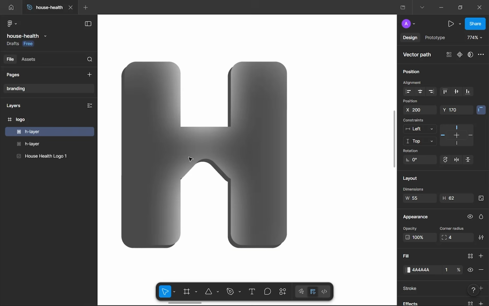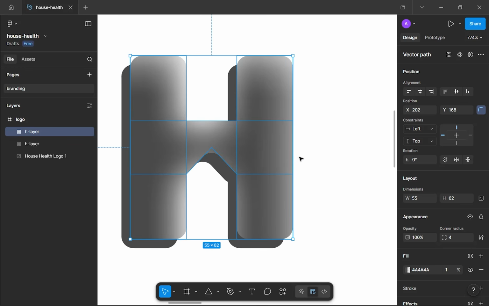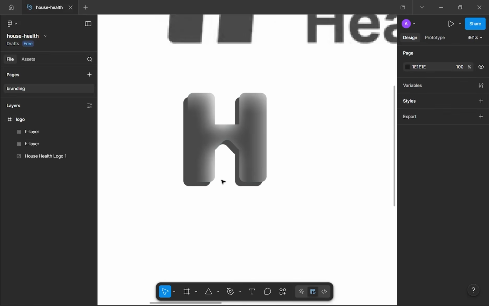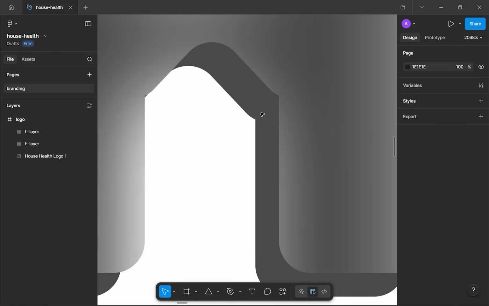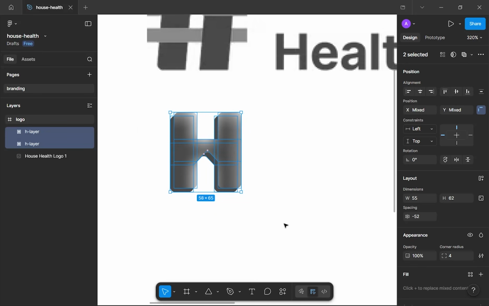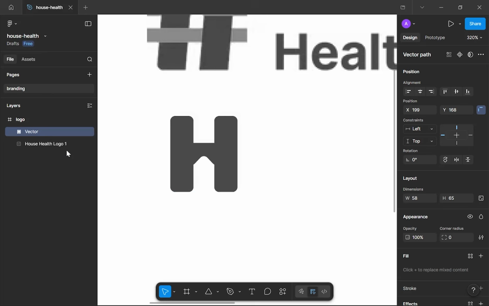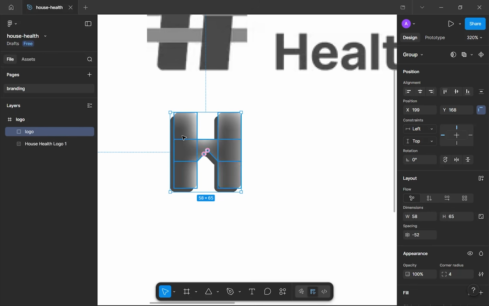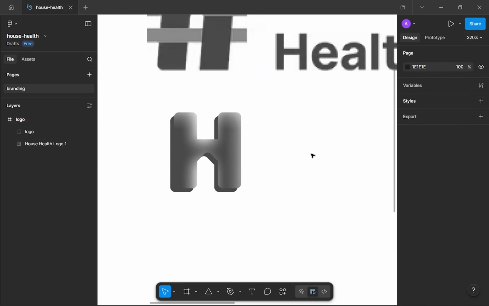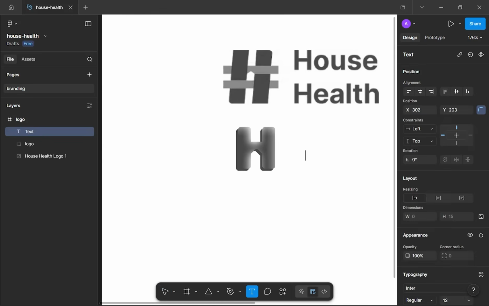So first let's align it and see. Okay, I really like it to be something like this, where we have a three-dimensional feel here. It's very nice. Okay, so I want to select both of these and I'm gonna name this the logo. If I could flatten it, I would, but that doesn't really work in this case with glassmorphic effects. Great.